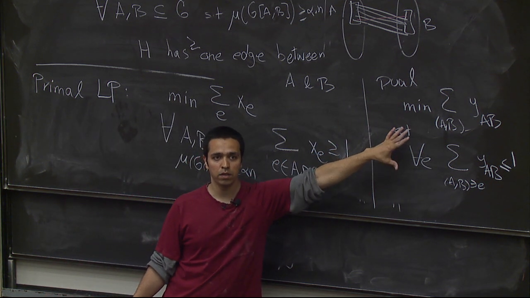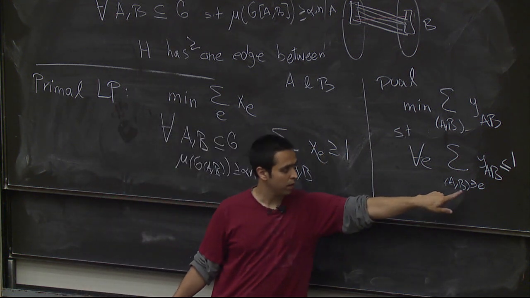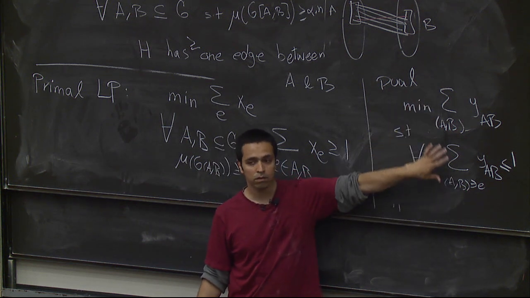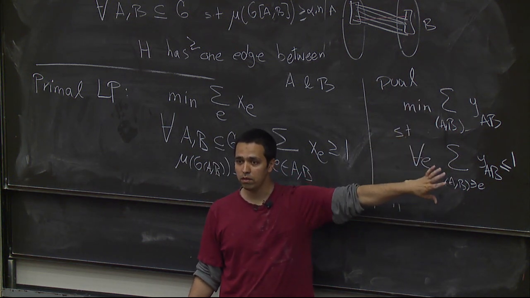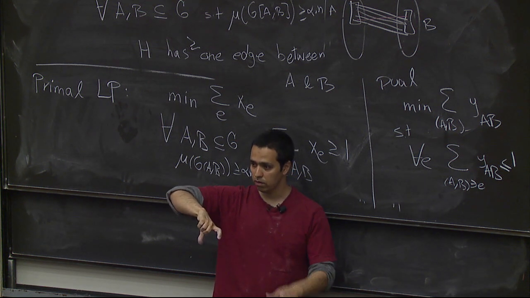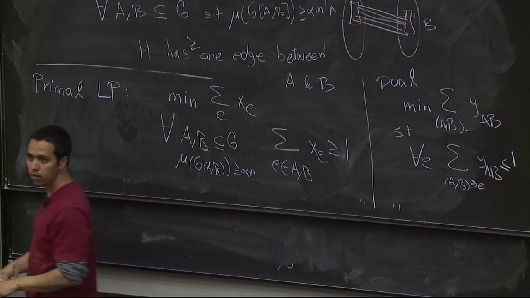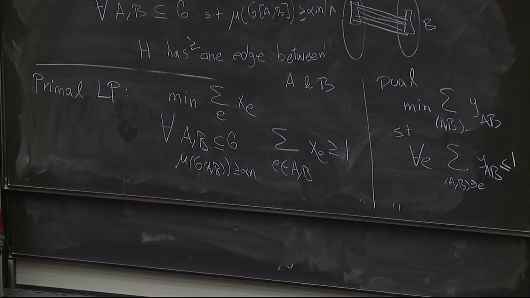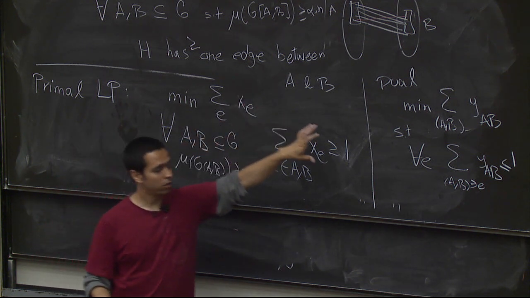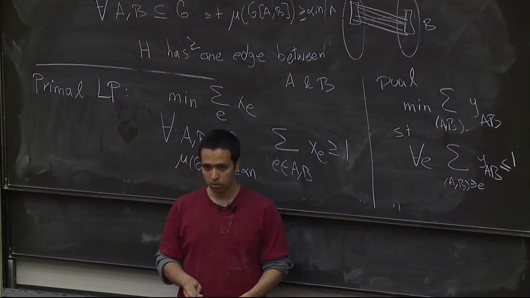Suppose you were solving this LP integrally. What does this mean? Pick a bunch of matchings so that each edge, these are not edges that are part of the matching. These are edges that are in the subgraph induced by the matching. If you were solving this LP integrally, what do you get? You pick a bunch of matchings. Each edge is induced inside those matchings. This will give you an RS graph. Any integral solution to this problem will give you an RS graph. Does that make sense? So the primal was matching cover. The dual is trying to extract the RS graph from inside your input.